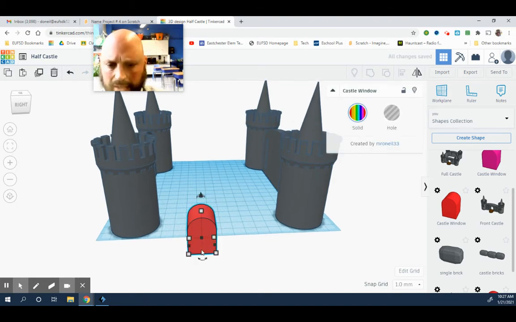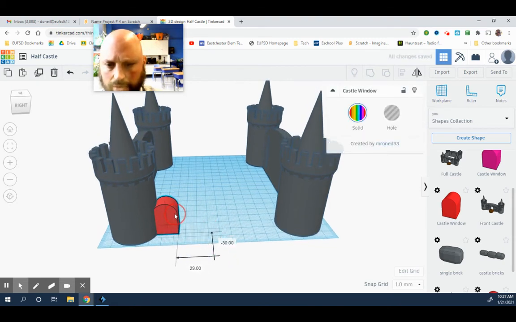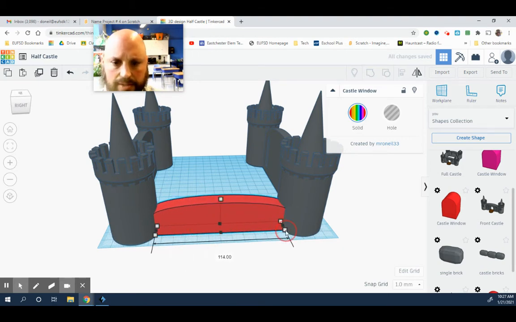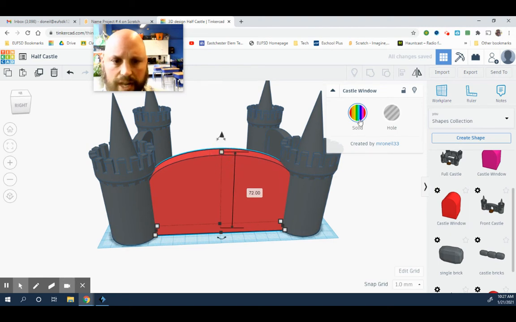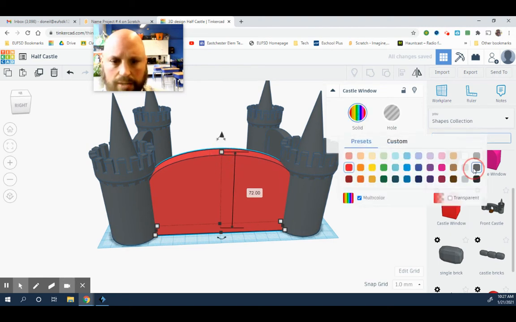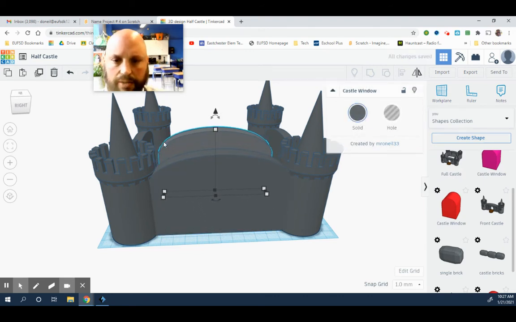And then, make it a little thinner. You don't need the thickest walls possible. Bring your window over here and grab that black box and stretch it this way. Grab the white box and stretch it up. Change the color here. And then duplicate and use your up key to send it over to the other side. I'm holding my up key and I'm tapping it in till about there.